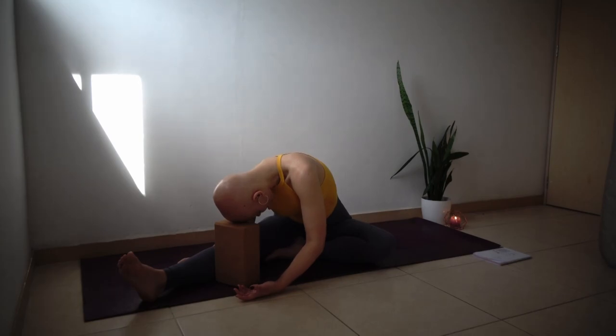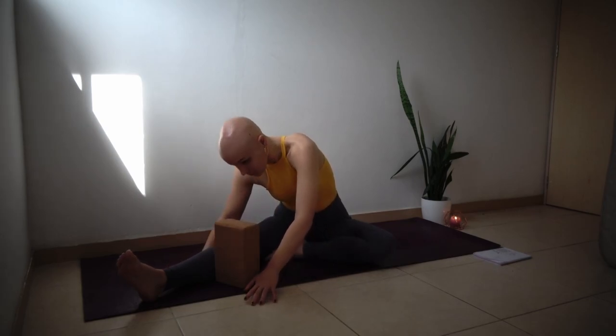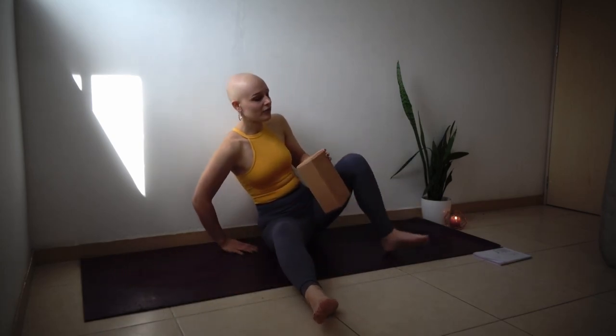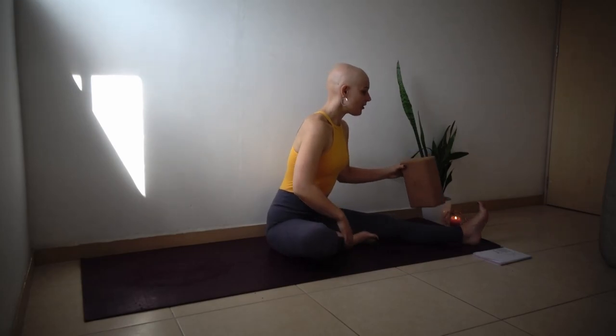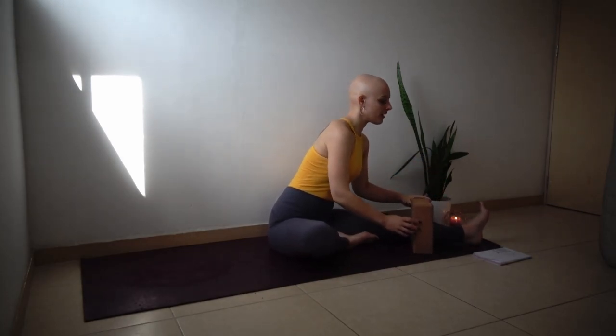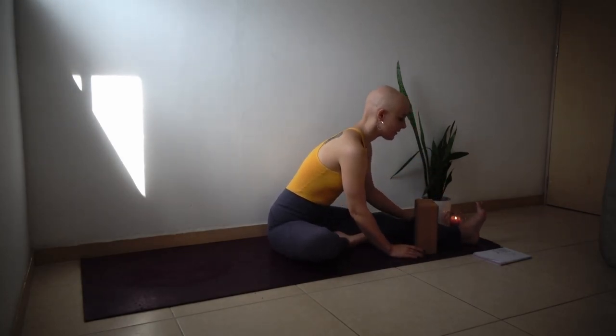Using your hands, push against the earth and inhale to lift yourself up, shoulders stack over your hips. Moving slowly, you come to the other side. So this time the left leg comes out long and the sole of the right foot comes to the inner thigh of the left leg. Shoulders point towards your left foot and drape yourself down.